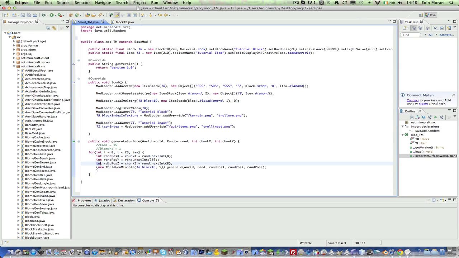Then on the line underneath that, you can basically just copy the first line and change every randPosX to randPosZ, and then change chunkX to chunkZ.